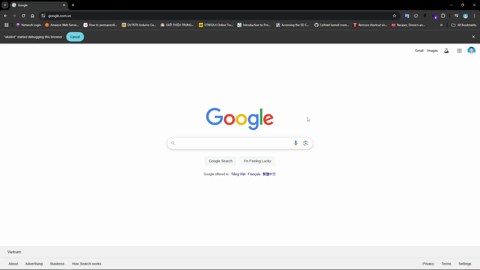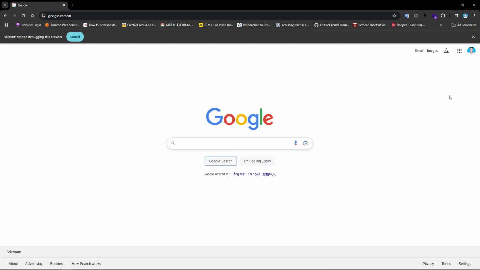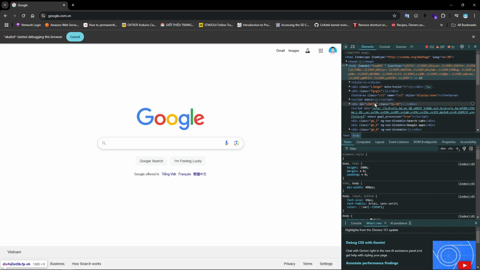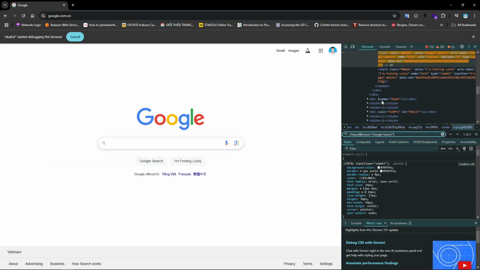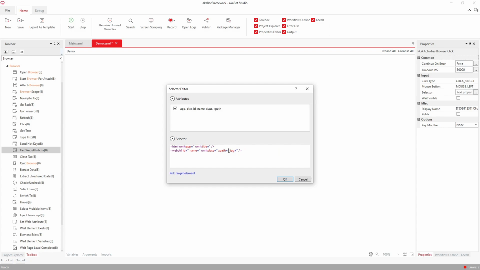Default browser selectors will sometimes have the same problem as Windows selectors: they are not reliable enough. To address this, we can use the Inspect tool in the browser. To inspect a browser element, we can right-click an element and click Inspect, or we can press F12 to open the Developer screen and select the Elements tab. We can build a better path like this. Then we can copy and paste this path into the akaBot selector. Building a path this way allows browser interaction without installing the akaBot extension.